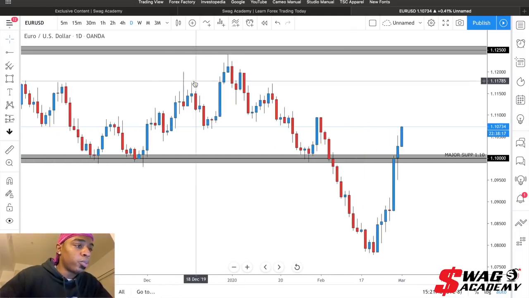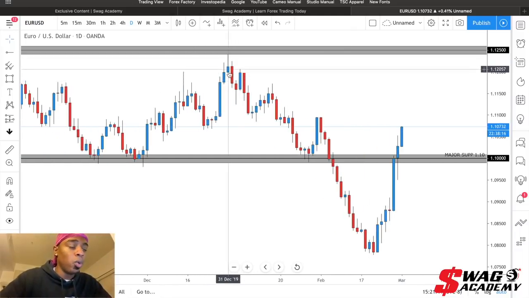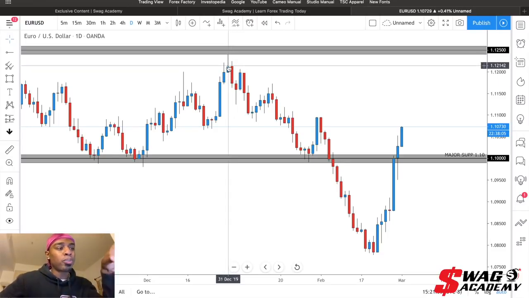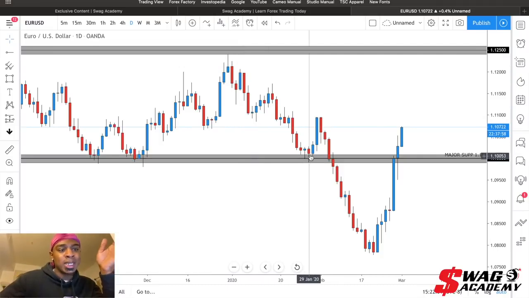You get right here, what does price do? It doesn't break above 112, it creates a wick. This is technically called a shooting star or inverted hammer, whatever you want to call it. You feel what I'm saying? But we'll get to that in the major market patterns. It rejects this level. This is telling you it's going down. Whenever you see a price pattern, when I get to the market patterns, reject the level, get in. It's going down, sell, and it's going to go down to the next level. You feel what I'm saying?